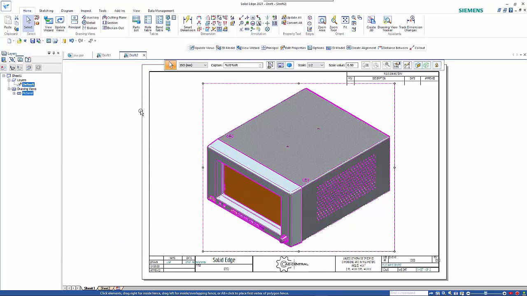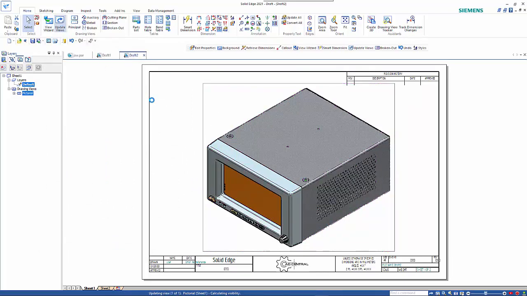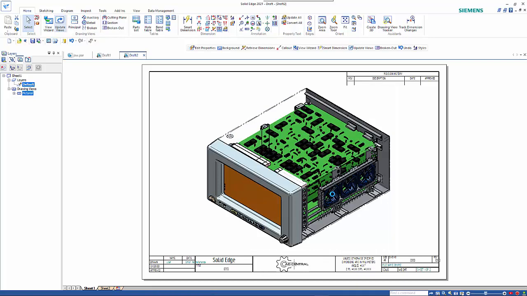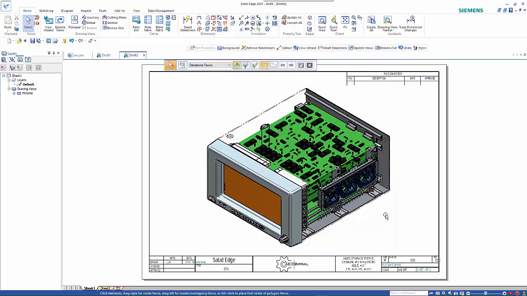Anytime you see the grey box around here means that we need to update views, so we just need to update that, and you'll see that the lid here becomes effectively transparent, so it's still within the display but allows us to see through it and get a representation of the fact that there is something there, which we may want to dimension to or reference.